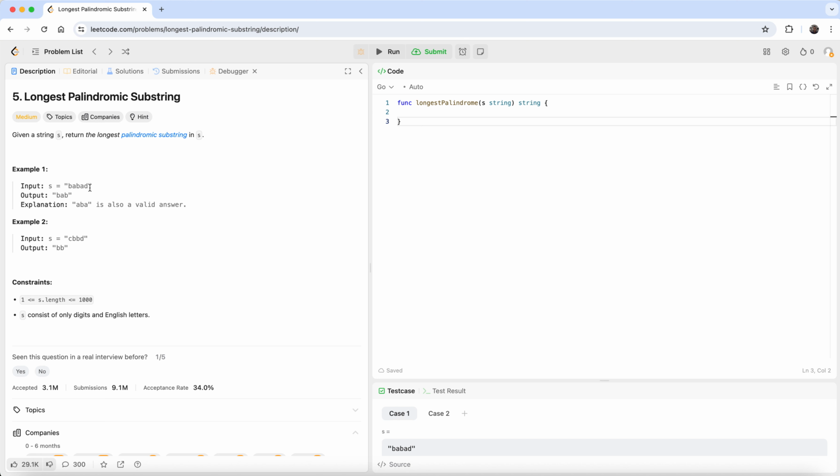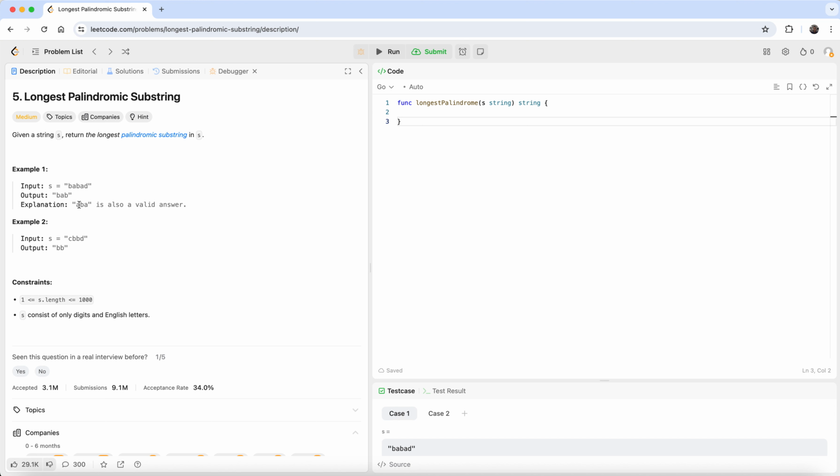This solution is big O of n cube. Getting all the possible substrings is n square, and then checking whether each string is a palindrome is n, so the total time complexity is n cube.